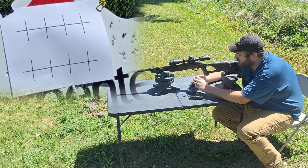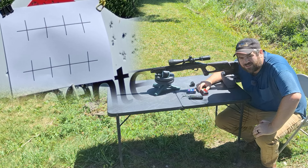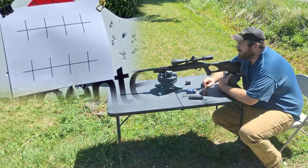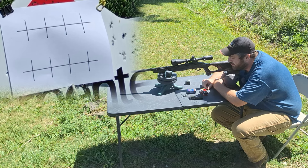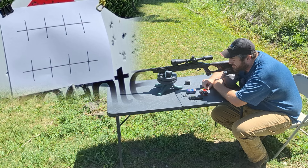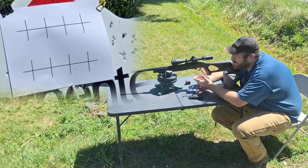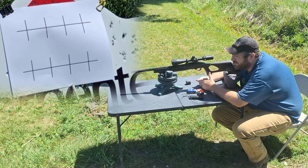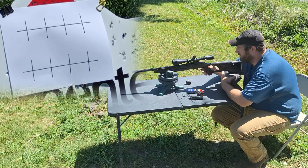I want to see how well SK Rifle Match does today. Shooting it prior, it shot amazing — four five-shot groups yesterday at two different times: half-inch groups, one MOA, some smaller, some bigger, but amazing on average. With these weather conditions, CCI standard velocity is very picky depending on when it likes to be shot. The reason I opted to try SK Rifle Match is because my local gun shop where I buy the Lapua Center X — somebody went in and bought all the cases, the boxes full of bricks of Lapua Center X. When I went in and asked if they had any more, they said no.